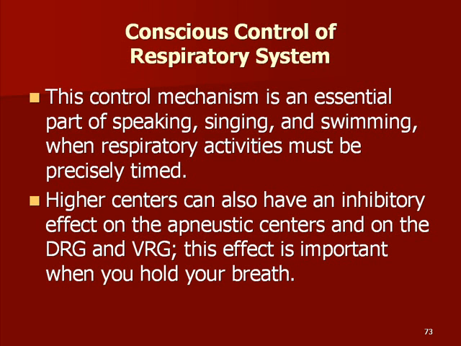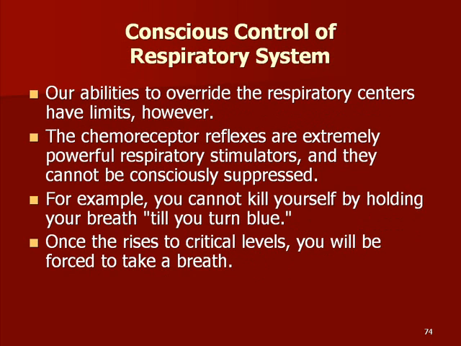Higher centers can also have an inhibitory effect on the apneustic center, on the DRG and the VRG. This effect is important when you hold your breath. Our abilities to override the respiratory centers have limits, however. The chemoreceptor reflexes are extremely powerful respiratory stimulators and cannot be consciously suppressed. For example, you cannot kill yourself by holding your breath or even until you turn blue. Once CO2 levels rise to critical levels, you will be forced to take a breath.